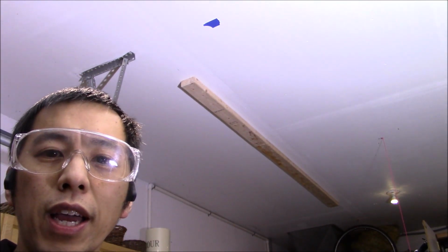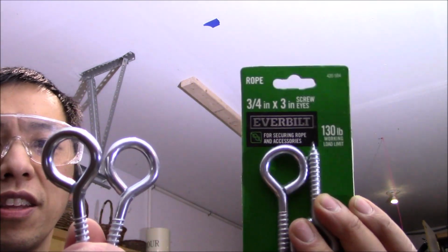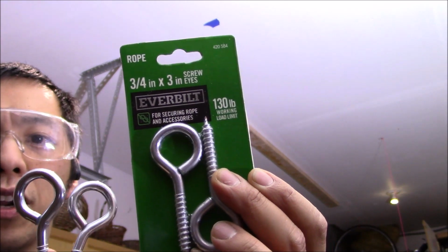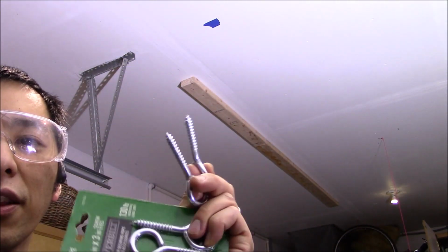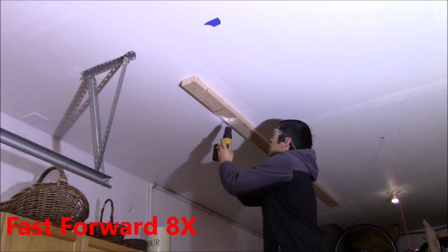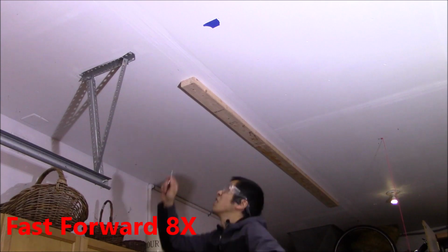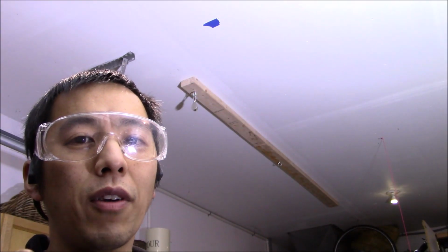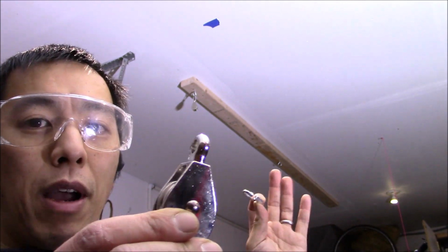So now we're going to mount some of these screw eyes. These are just really simple 3/4 inch by 3 inch screw eyes. So let's drill a couple holes for these and then screw them into the 2x4 on the ceiling. All right, so the next step is to actually get the pulleys up there mounted on those screw eyes.